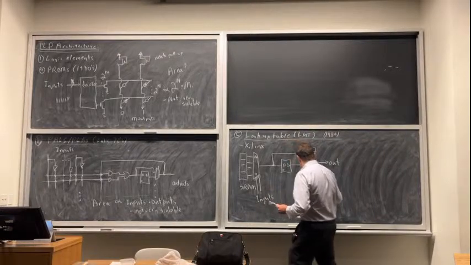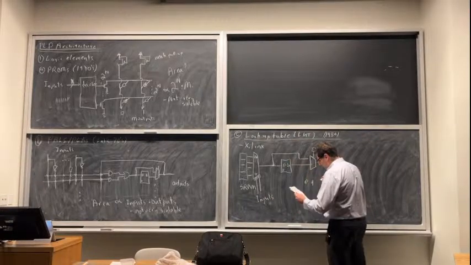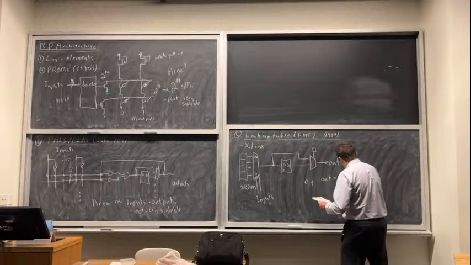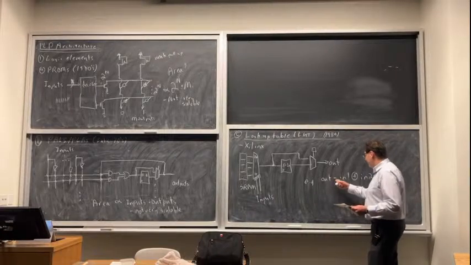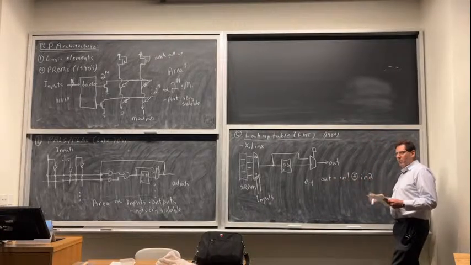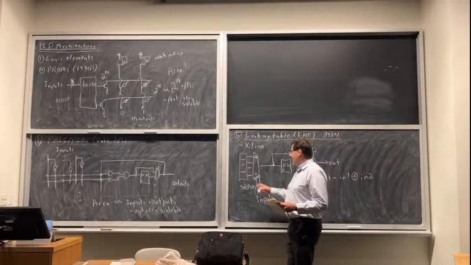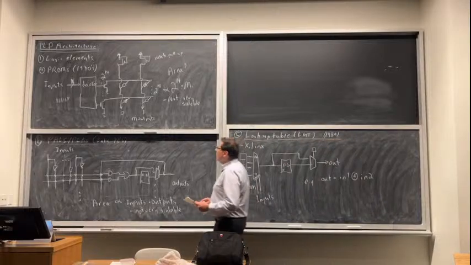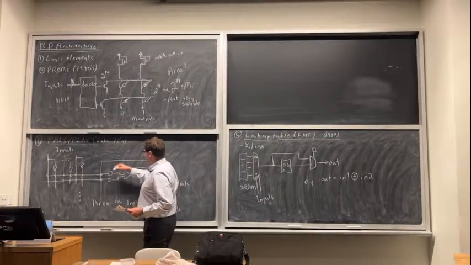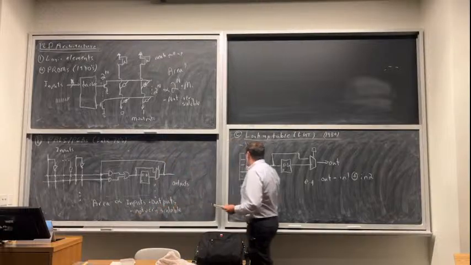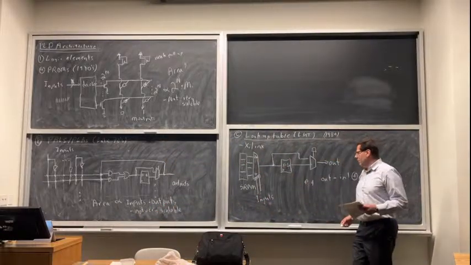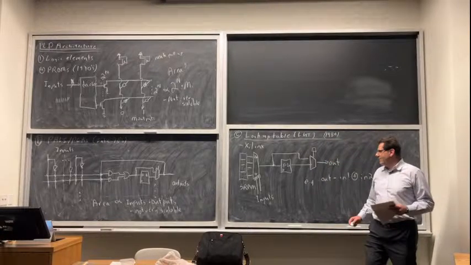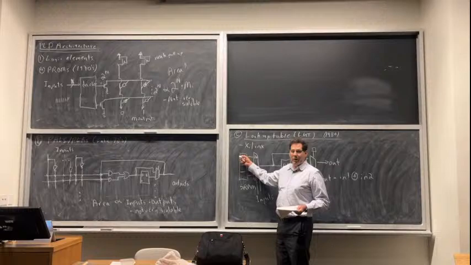Okay, so we kind of did this before, but let's just make sure everybody's with me. Let's say I want to make this function: output equals input 1 exclusive OR input 2. So I'm going to program my SRAM cells. That's where I get the programmability now. This one was using fuses. This one was using programmable switches. This logic element, you just program the SRAM to make it do what you want. So what do I put in? Okay, so this is the 0,0 value, the XOR of the two inputs.